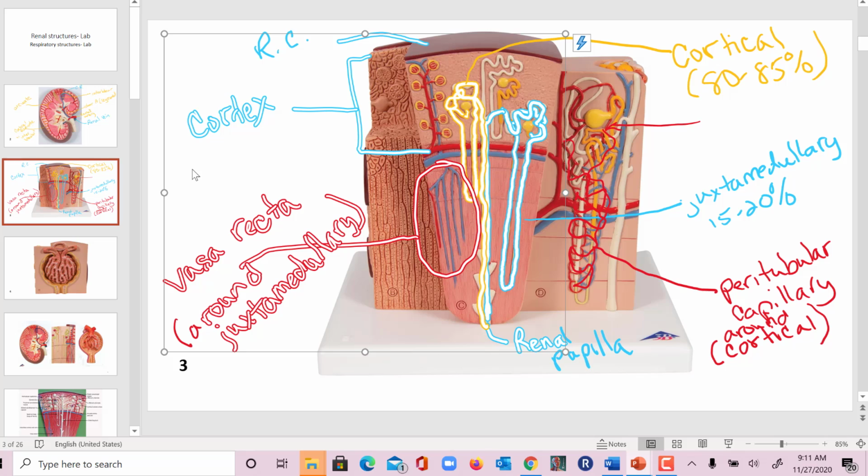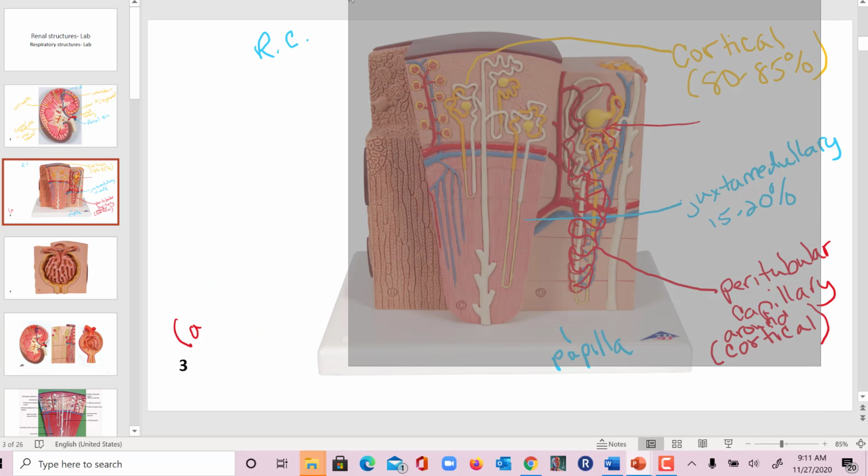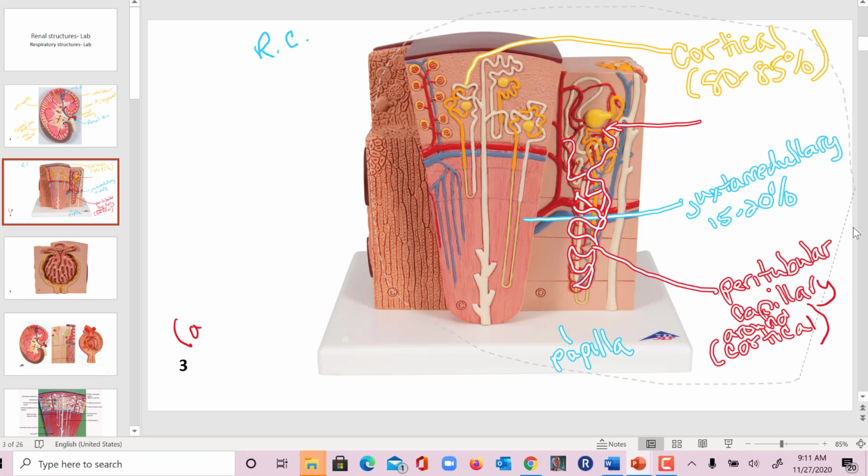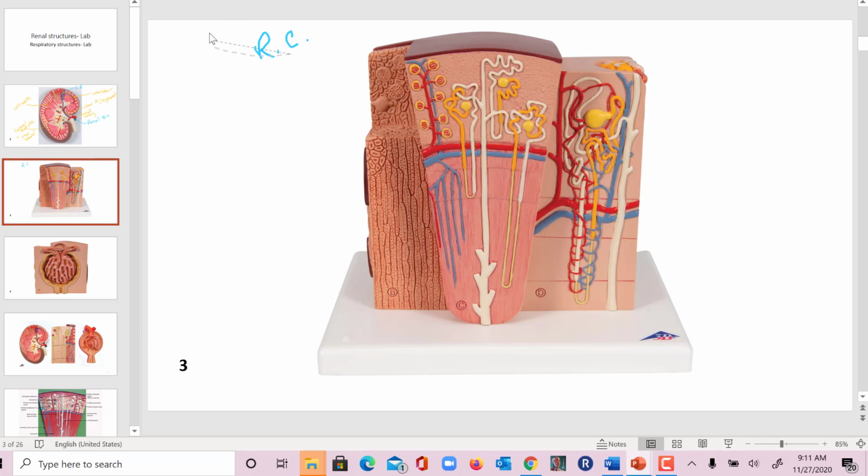And the structures I want to show you, I'm going to use my yellow pen. Here is our cortical radiate artery coming up. And then we see a branch coming off of it and entering into this yellow glomerular capsule. Sorry, don't confuse that with the renal capsule like I just did. That's the glomerular capsule. It looks like a helmet that fits around this capillary called the glomerulus.